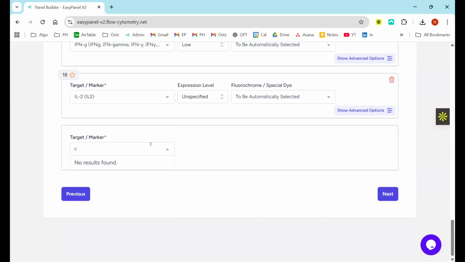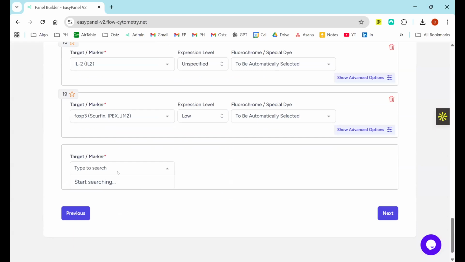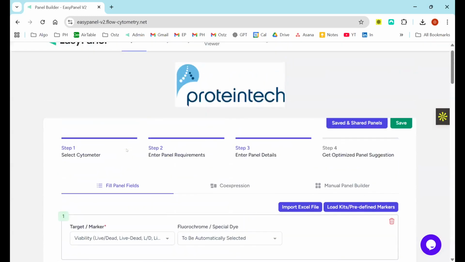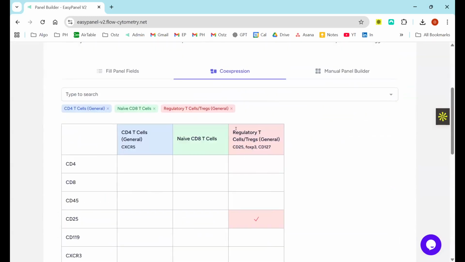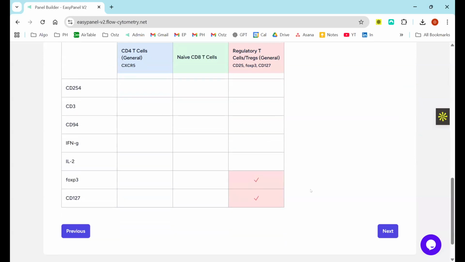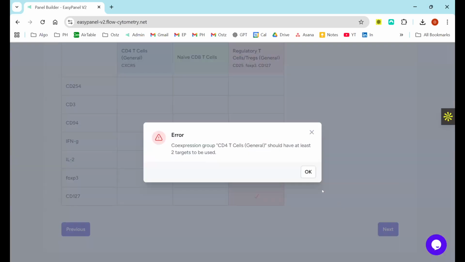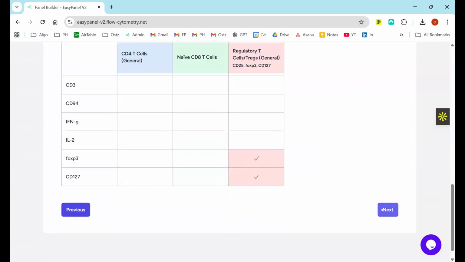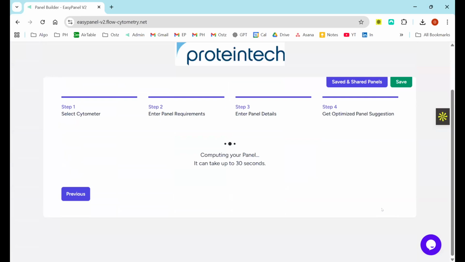And what's more, for the very common markers that are known to be co-expressed on something, I'll take the example of, I think I had in my panel CD25. Let me add FOXP3 and CD127. These three markers are very well known to be expressed on Tregs, regulatory T cells. So I just added them, and if you go now to co-expression, you'll see that EasyPanel understood that you have Tregs, and it put the three markers automatically for you as co-expressed. Let me remove the one in co-expressed group one here. So it can suggest co-expression profiles for the very well-known and common co-expression profiles. Other than that, you'd have to add it.